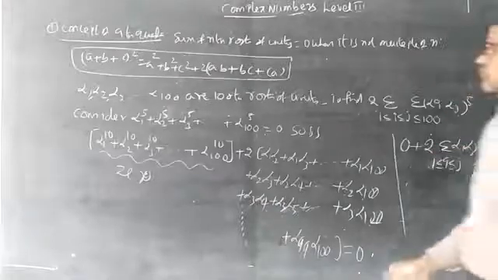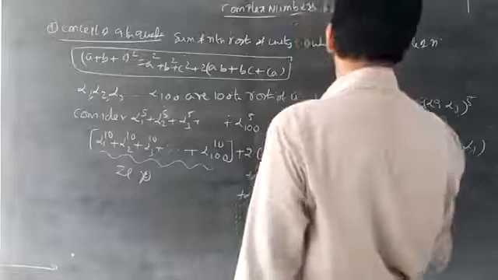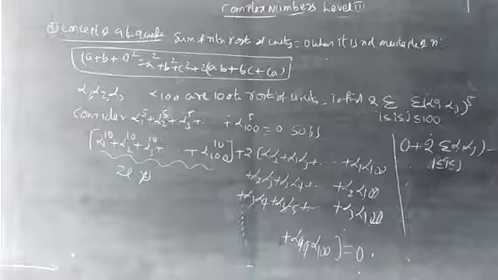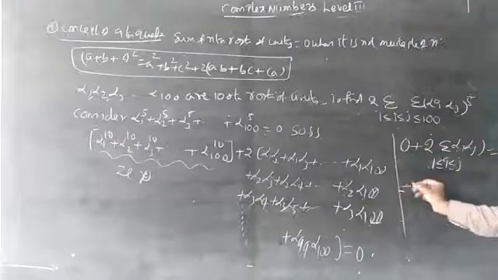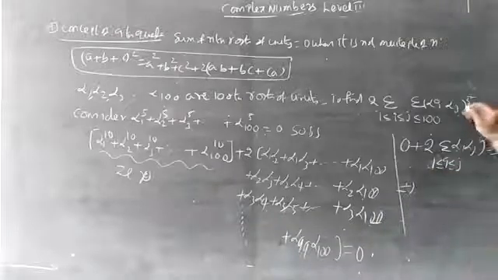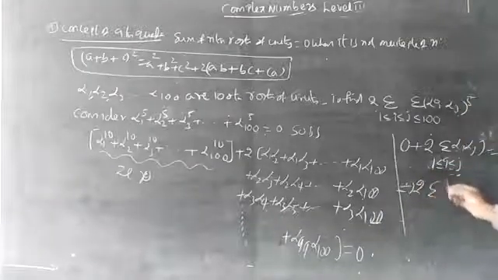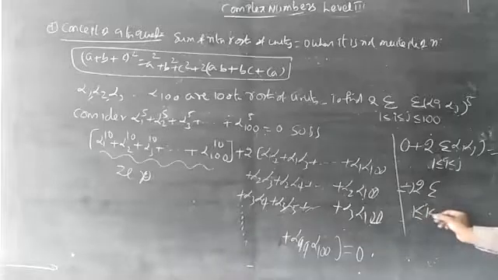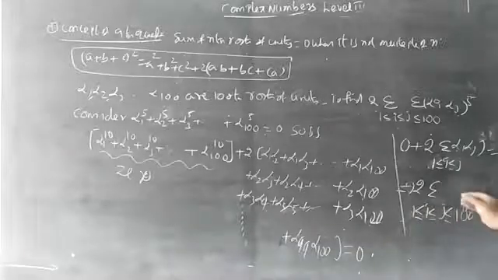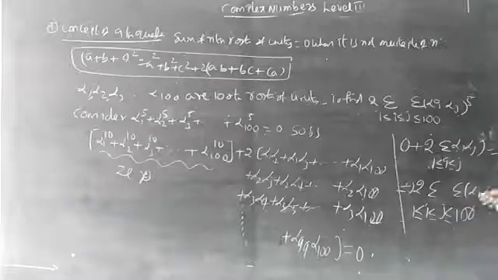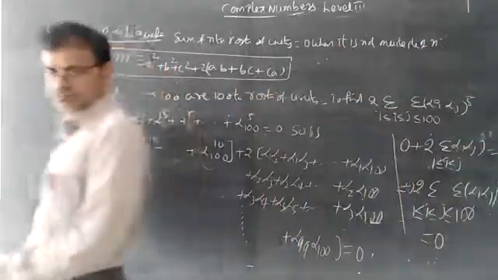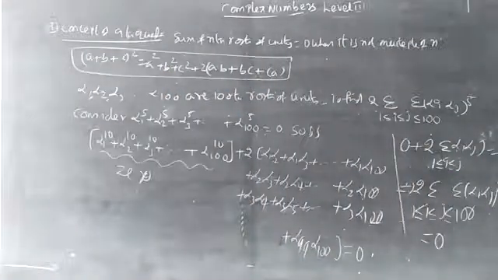Of course anything whole power 5, maybe 2 into AB plus BC plus CA concept. Alpha 1 this is 0, of course 0 power anything is 0. Now whenever it is becoming 0 power 5, I am applying, students, like this. Double sigma 0 power 5 is 0. Now 2 sigma 1 less than or equal to i less than or equal to j less than or equal to 100, half sigma, of course it is 0. So alpha i alpha j whole power 5, the total value is 0.